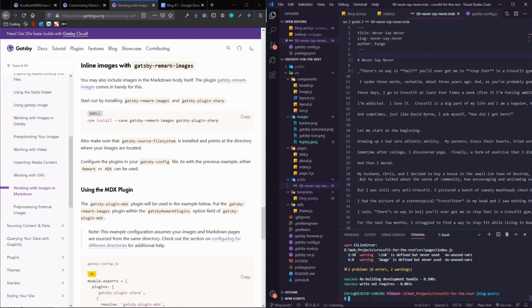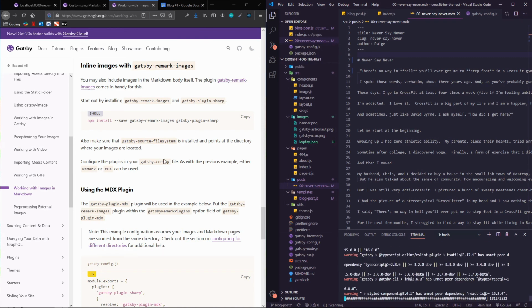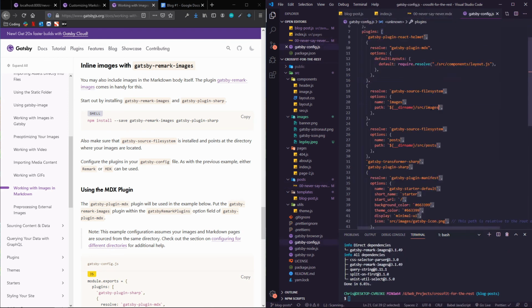So following with the installation docs here, I'm using yarn. You can use npm if that's what you've been using. I'm going to yarn add gatsby-remark-images. We want to make sure Gatsby source file system is installed, which we already have in our Gatsby config, pointing to both images and posts.